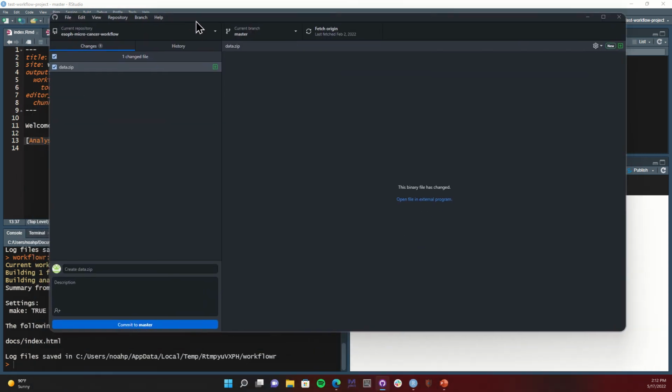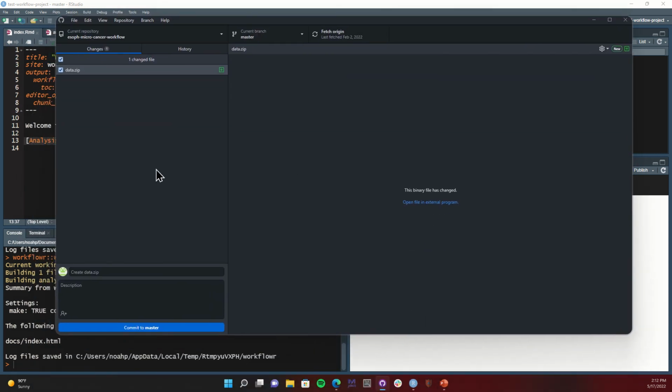There we go. Everything is viewable. What we need to do is get GitHub Desktop to understand where this project that we care about is.